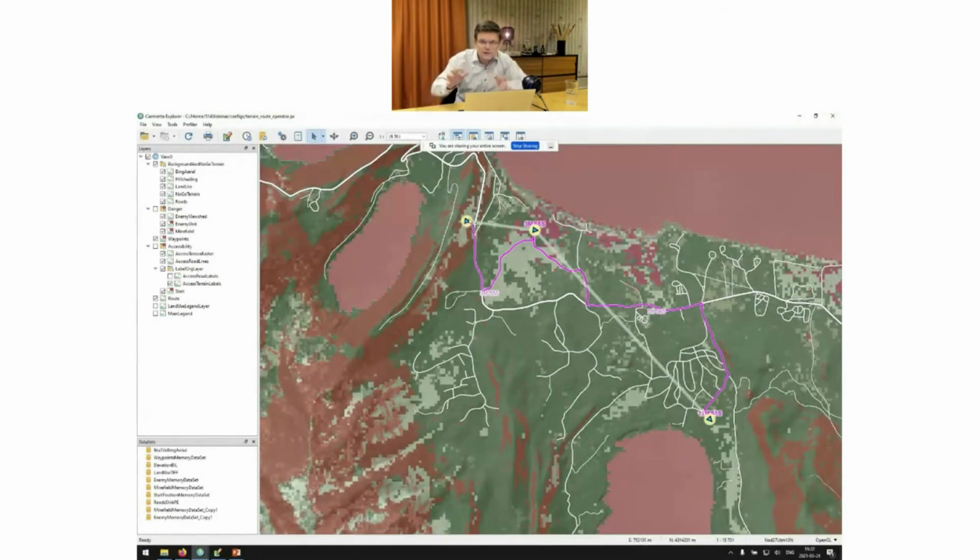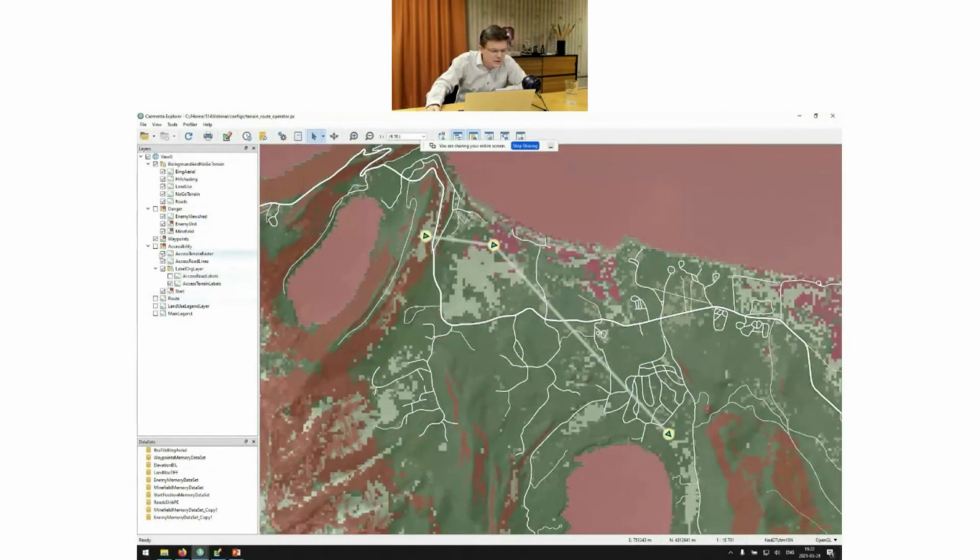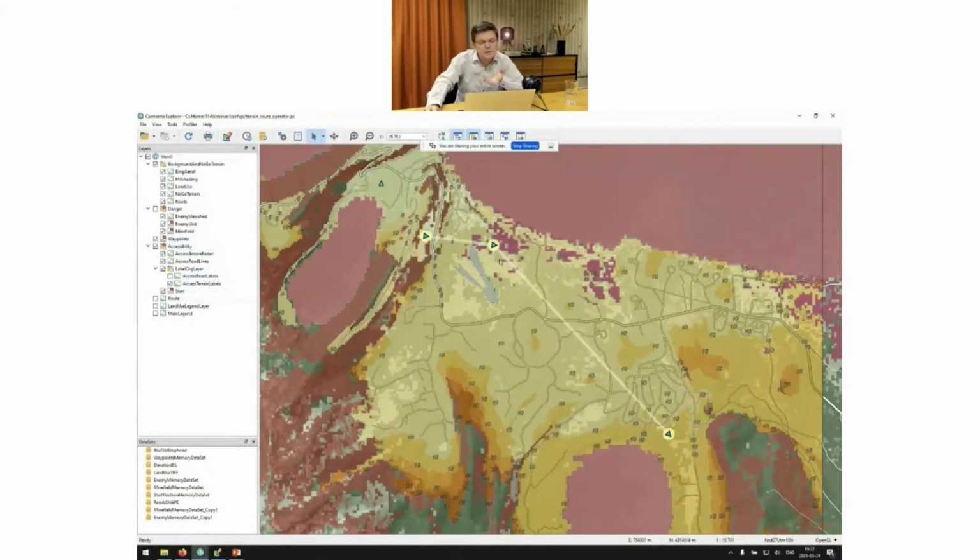And as I said, the vehicle characteristics is a big input to this. So you're sort of modeling your vehicle in terms of the different terrains that it can support and the different slopes and so on. So that's a basic routing calculation that tells you how to go from A to B to C. But the cool thing about this analysis is that it's performant enough that it can analyze how far you can go in any sort of direction. So if we turn off the route, I can turn on something called the accessibility calculation instead.